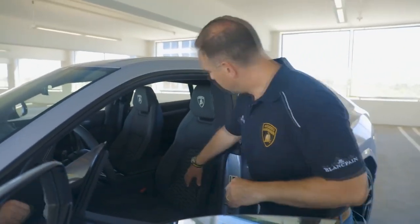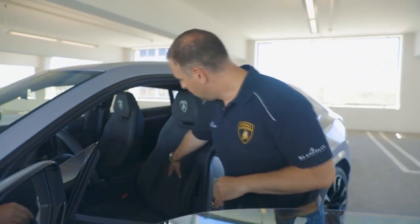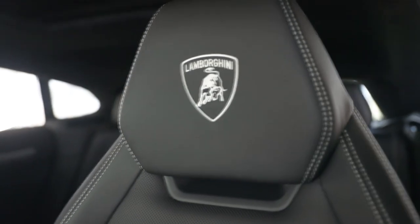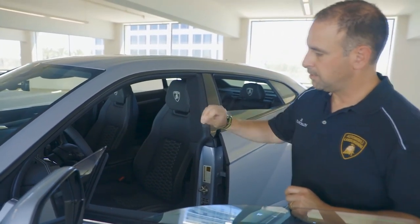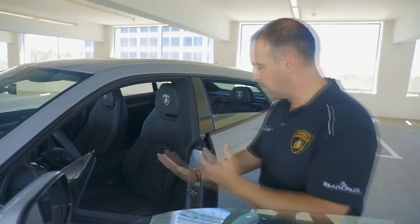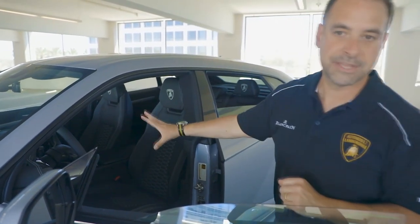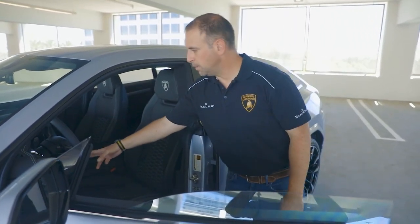The Cucitura — Italian for quilted stitching — is the pattern Lamborghini has been known for going back to the Gallardo. When you order that option, it covers both front and back seats. There's also the embroidered headrest with the logo as a separate option. In the configurator you can select whether the stitching is inverted or not. This car has an all-black interior, but you can do two-tone or tone-on-tone stitching. Just keep in mind that if you do the logo stitching in black on black, it won't stand out much.